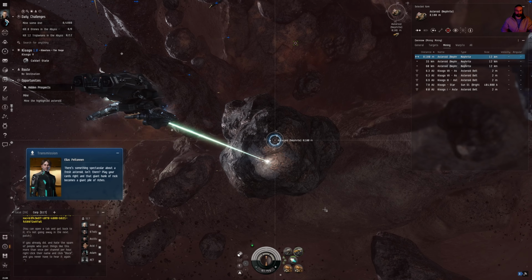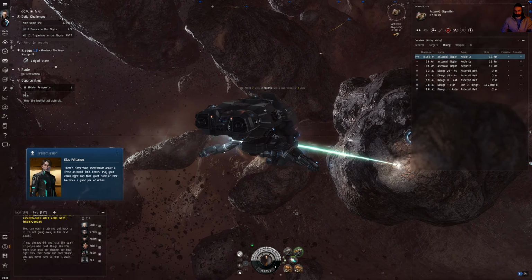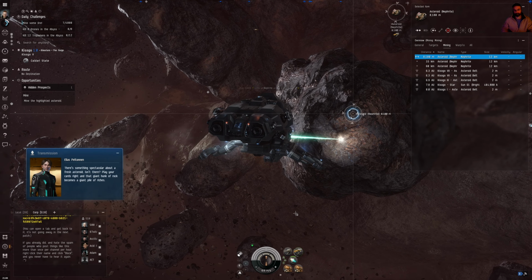There's something spectacular about a fresh asteroid, isn't there? Play your cards right and that giant hunk of rock becomes a giant pile of riches.